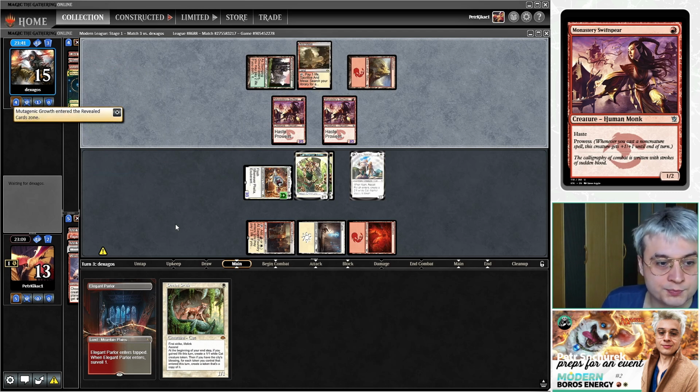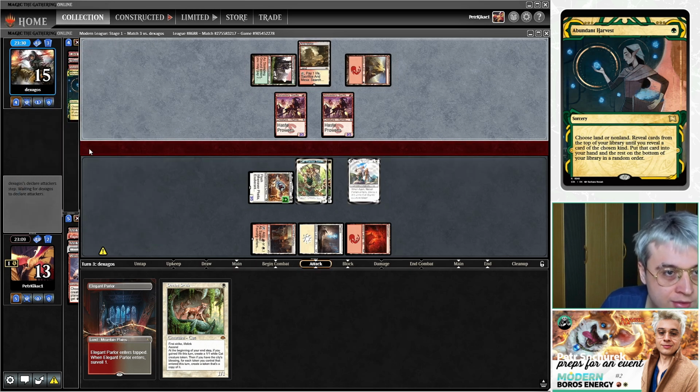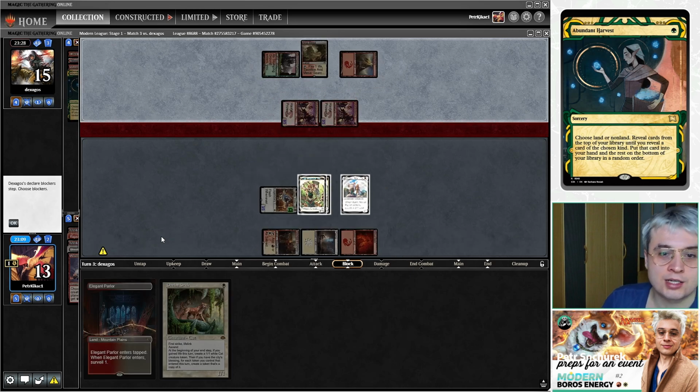Mutagenic Growth. How does this work exactly? So choose a land or non-land, then you reveal and you get the top card. Okay, just a green cantrip card.